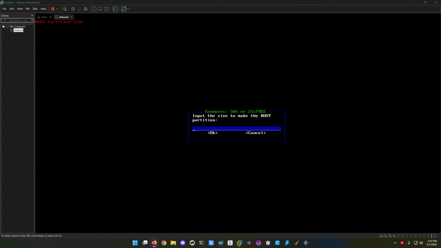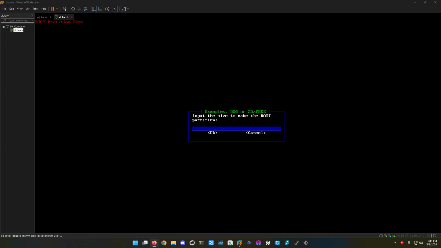Now, I kind of follow a typical pattern with this because a lot of times I am working with virtual disks and virtual machines.